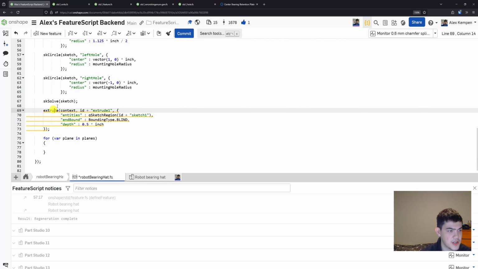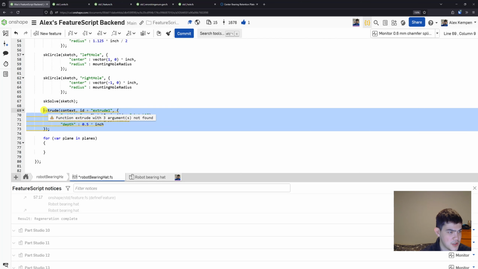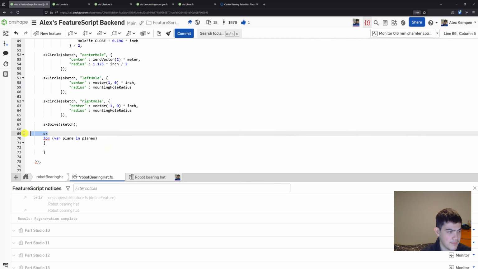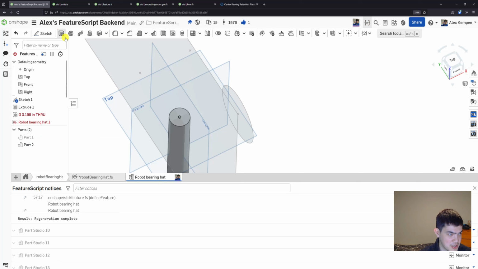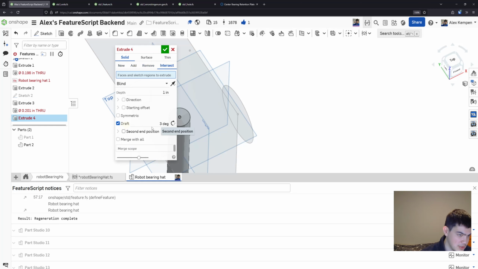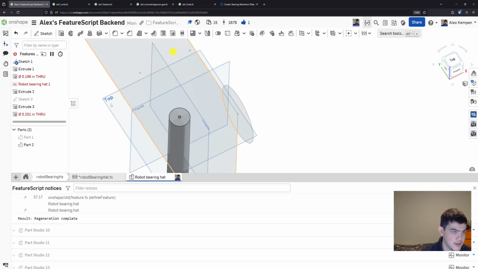Because the extrude feature, if we look at the documentation, is actually an OP extrude wrapped in an OP boolean and an OP draft. Because the actual Onshape extrude feature supports all of those things. Not only can you extrude stuff, but you can boolean it to stuff after by adding, removing, or intersecting with something. You can also even add a draft to it, which is technically a separate feature.